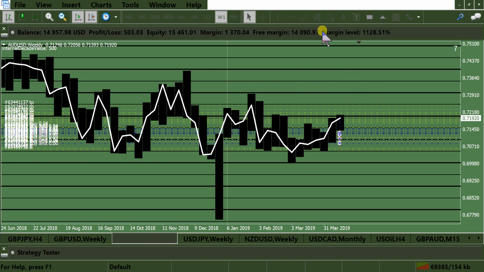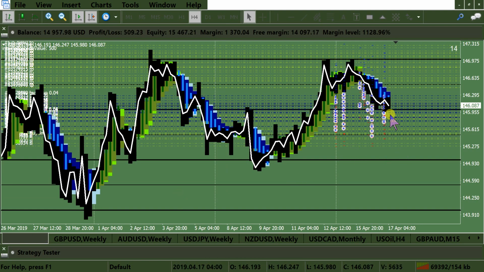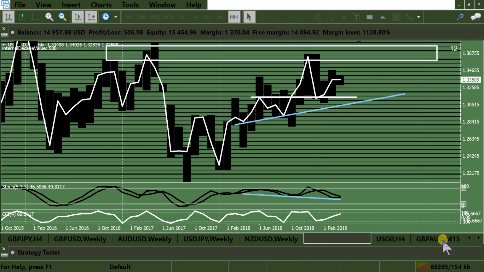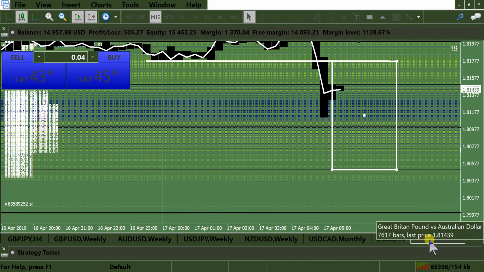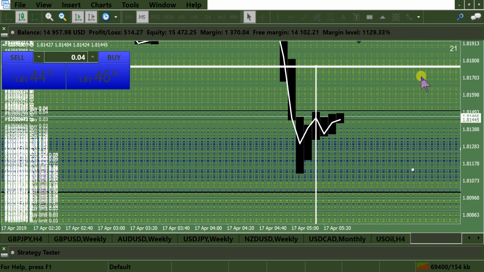Hey, looks like the Australian dollar is going up like crazy. But the scalpers will be getting in here. You know it. They'll sell that 50 pip window for a pullback. We can all see these trades. Oh, look at this thing tanking. Yeah, the pound's going to get clobbered. The pound is going to hell, man. What did they do to that thing? Here's my pound Australia. Wow. So my trend line's got to hold here. This is my trend line.